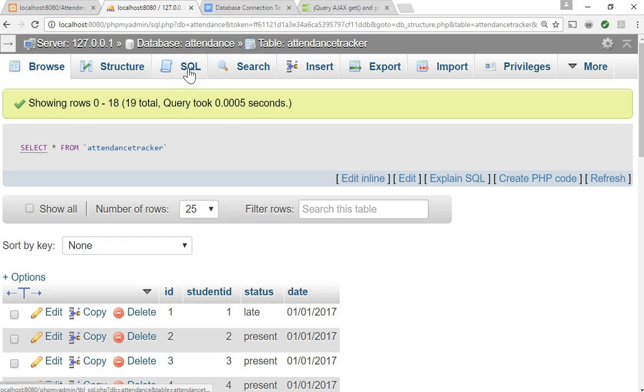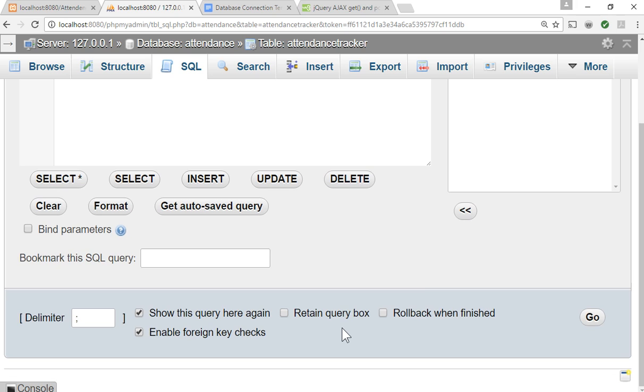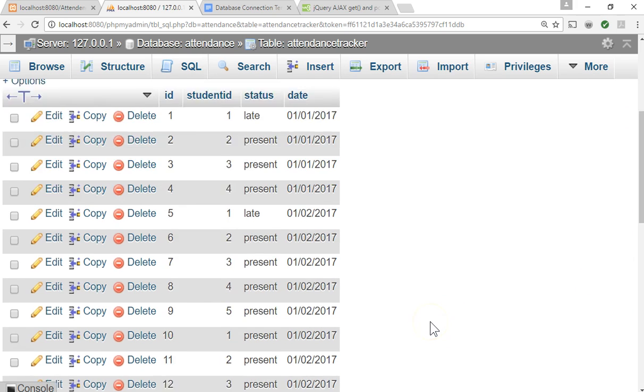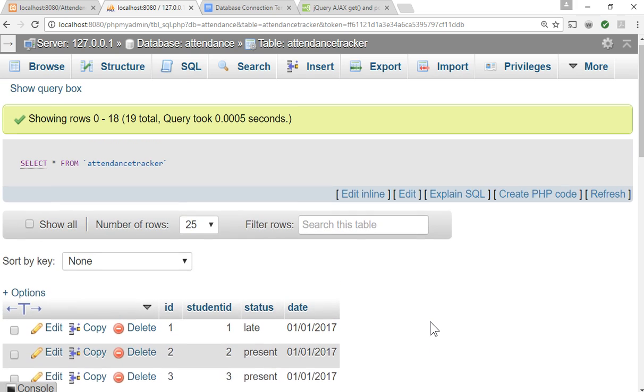So if we go to the SQL tab, here this is a very basic select star from the table. Now if we do a select star and we hit go, we are going to basically get back all of the data and all of the columns.